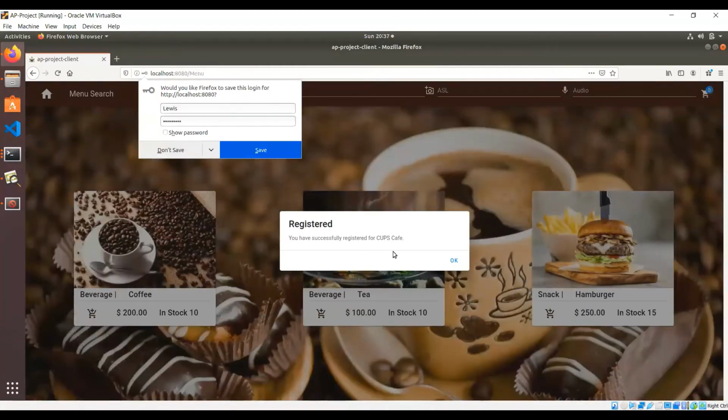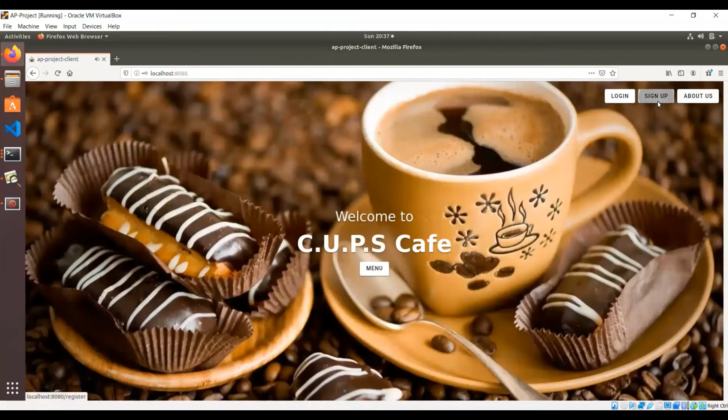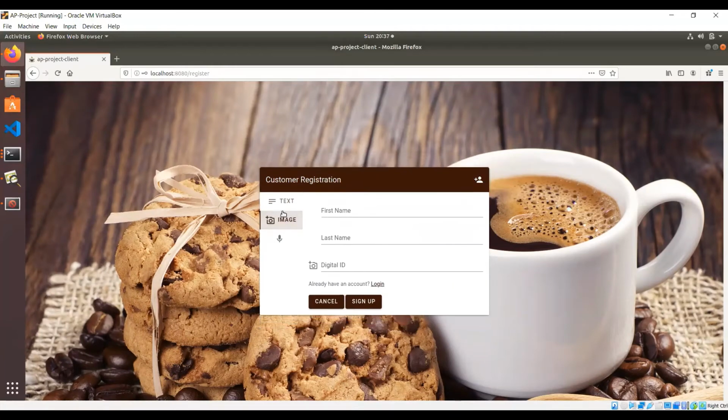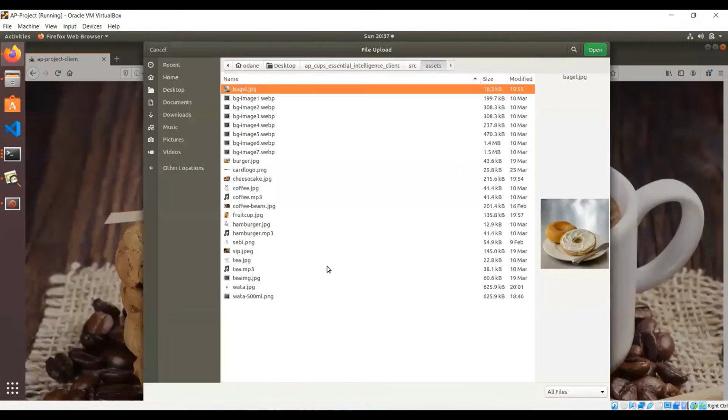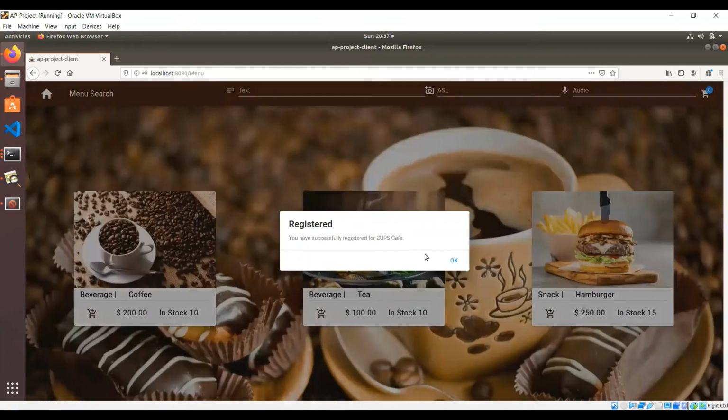All right, so this user has been created successfully. Let's try another. This time I'll use an image. And the user has been created successfully.